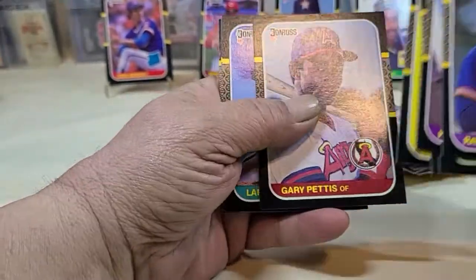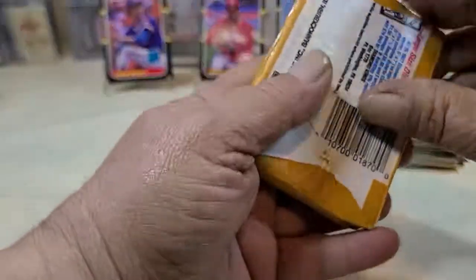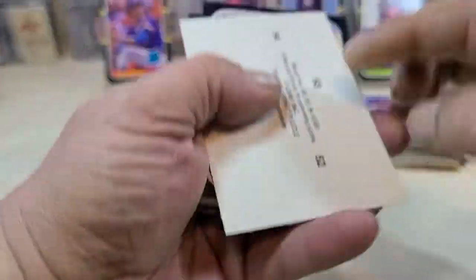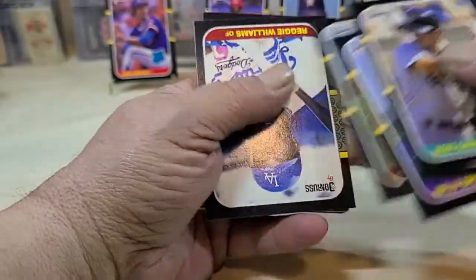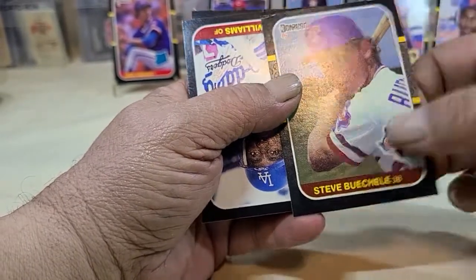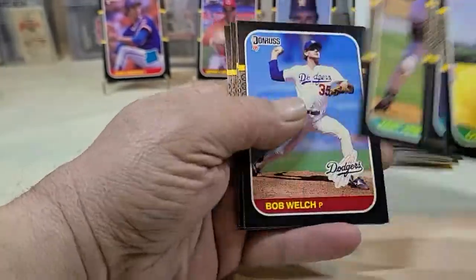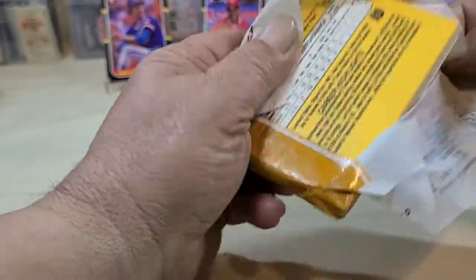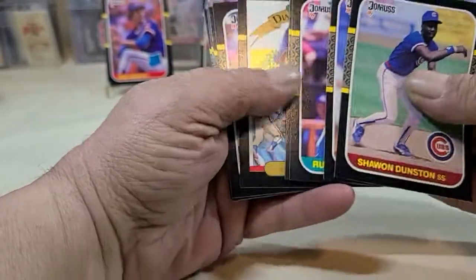Bill Murphy, Gary Pettis. A few people have asked why I don't sleeve all the cards. I'm so slow as it is going through these packs — we're almost at 30 minutes. If I stopped to sleeve every notable card it would definitely take a lot longer to get through all this. So I sleeve them up afterwards, off camera. Only about 5% of people sleeve cards during a break — don't need me to show you how to do it. I'm not that great at it anyhow.